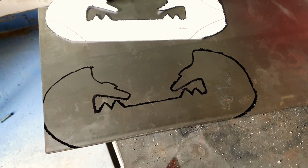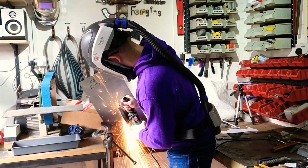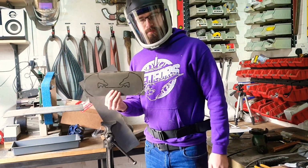Now we've just got to cut it out. And this is not an easy shape to grind. First bit done.